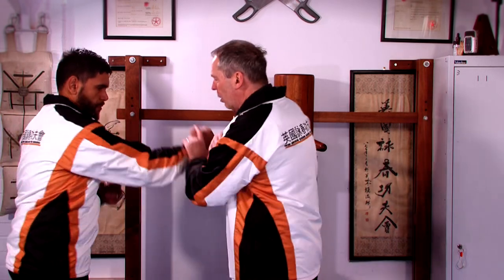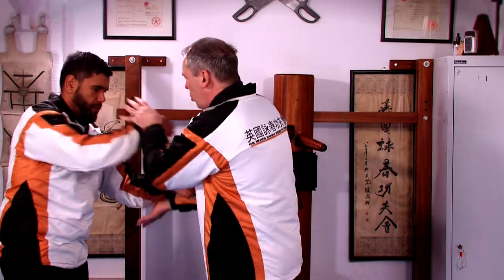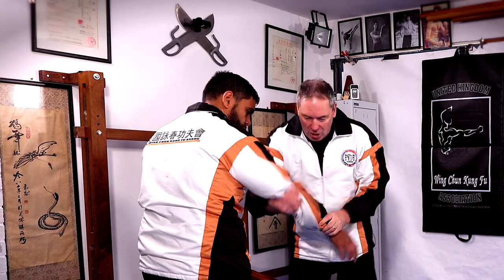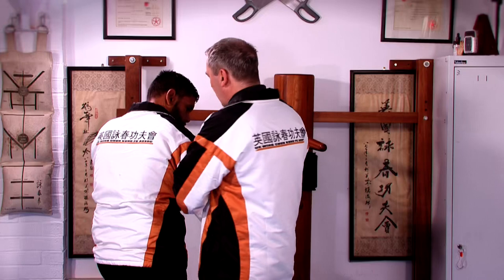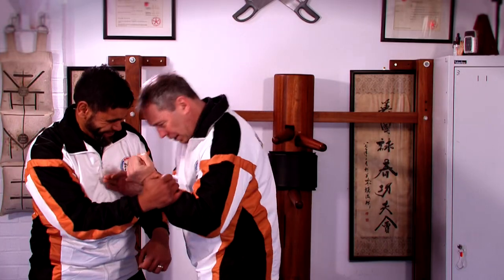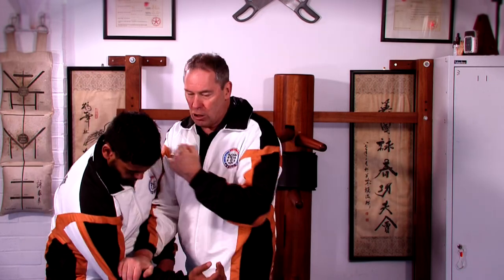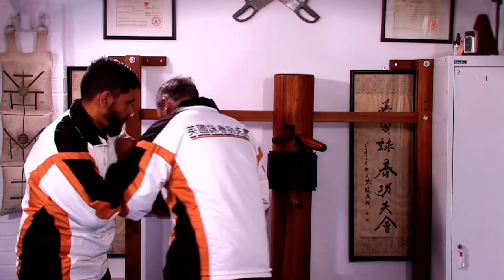This ability to locate the elbow and press into the elbow is extremely useful and has many more functions than just the basics. If you're punching and I'm blocking at the wrist and I can slip up and get the elbow, there's a big advantage. If I'm doing chi-sao and I can get up to your elbow, that gives me a big advantage. If I'm stuck inside and I can get your elbow and drag it across, that's an advantage. If I'm being pressed, controlling near the elbow is a good advantage — it suppresses his weight down and is a nice strong movement.